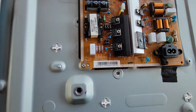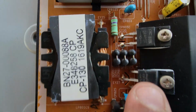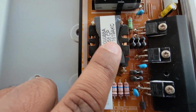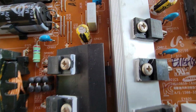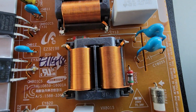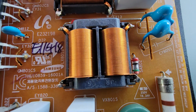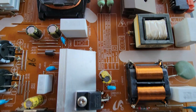Now let's look at the power board real closely. So they're not shiny like over here. This one has a little bit of shininess, not too much, but the dullness happened over time through the salt air. But look at these areas. This is actually quite incredible. Let's look at these here real closely. This was attacked by salt air all the time, 365 days a year, 24 hours, 7 days a week. This TV was practically on for 8.5 years on the ocean.